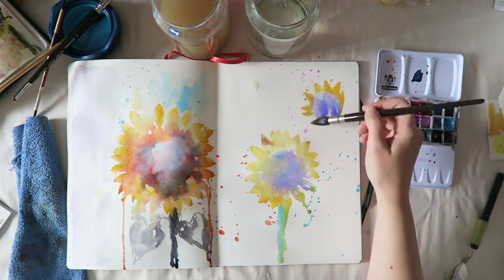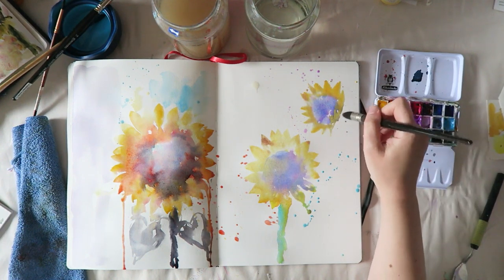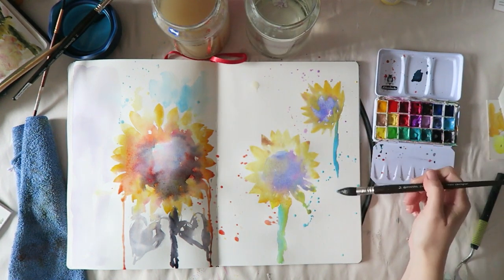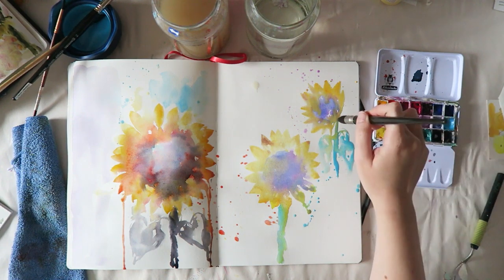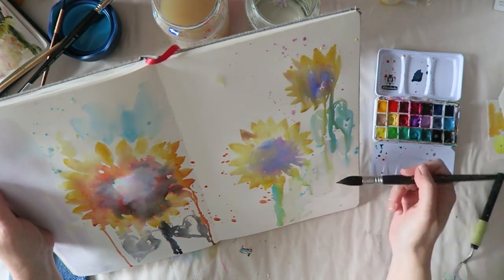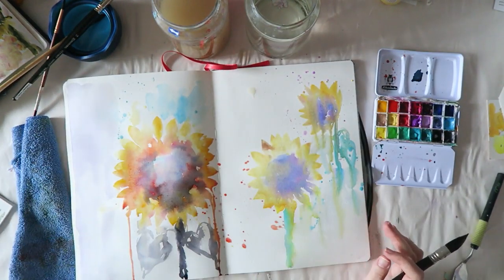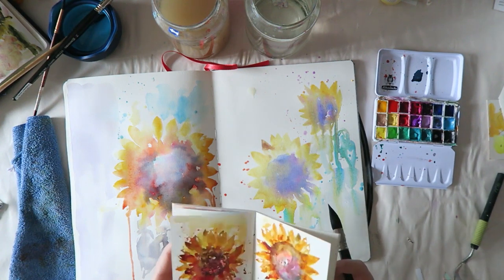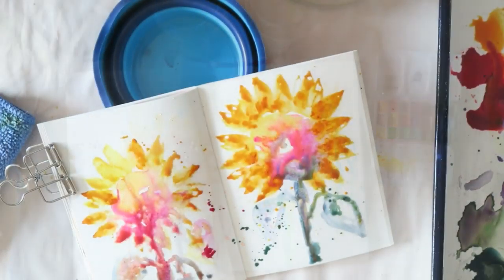I really like this color combo — lavender with a little ultramarine blue against the yellow really vibrates and looks very appealing to me. About the turquoise stems — not so sure about that, it's a bit much, something more neutral would work better. My logic was that if I use turquoise and the yellow runs into it I'll get shades of green, which I do and it looks lovely, but it's still a little too bright and in-your-face.